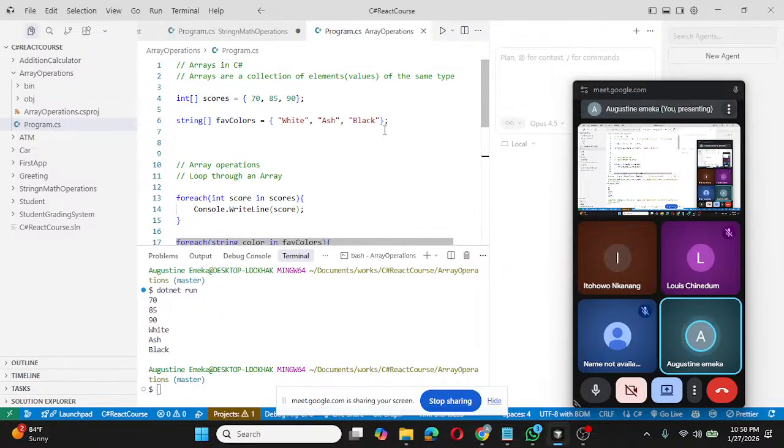But these are very, very important because these data types like strings, numbers, arrays, boolean, every data that you have in this world will always fall into one of those data types. We're also going to be looking at advanced ones like stacks, queues, and other data structures.